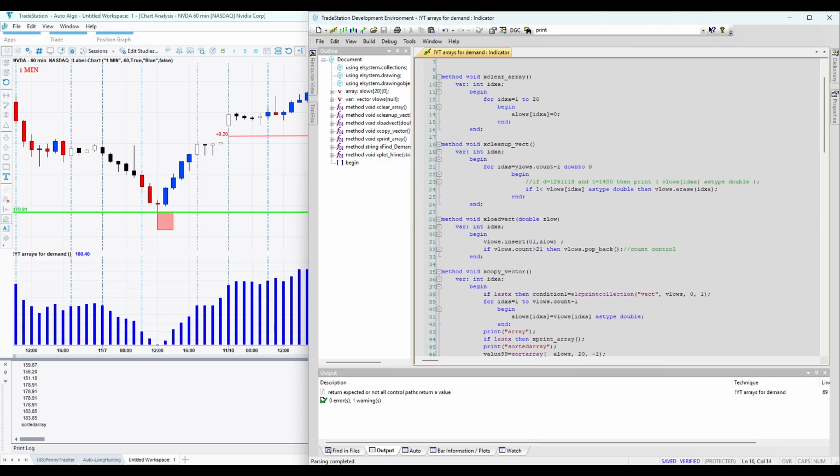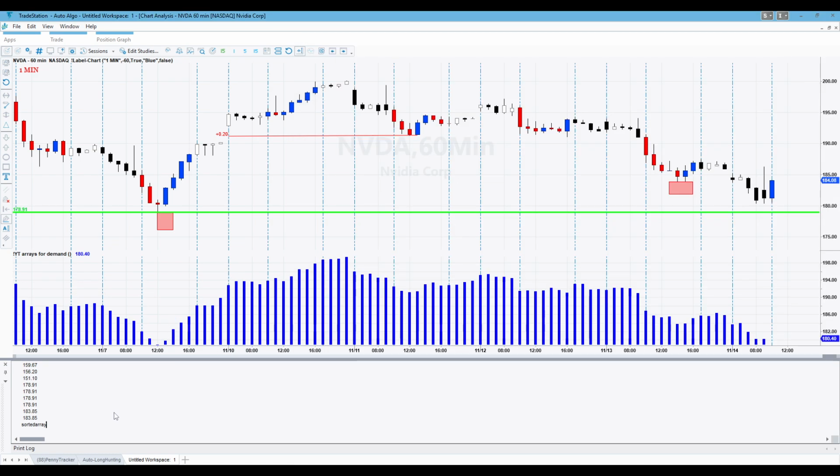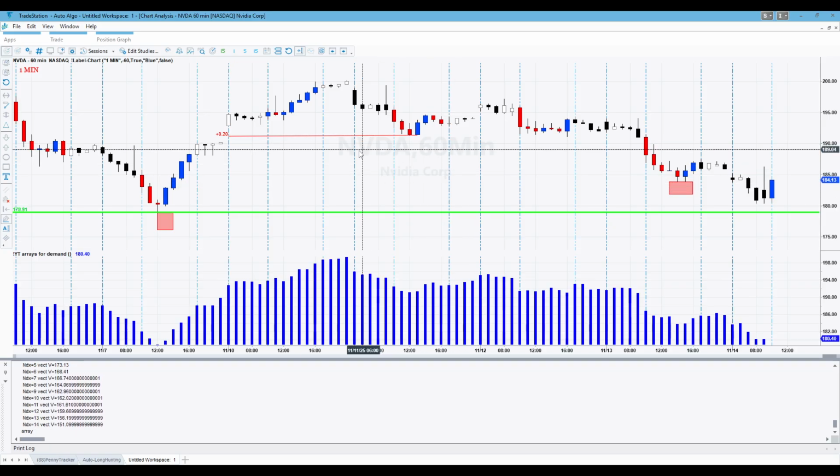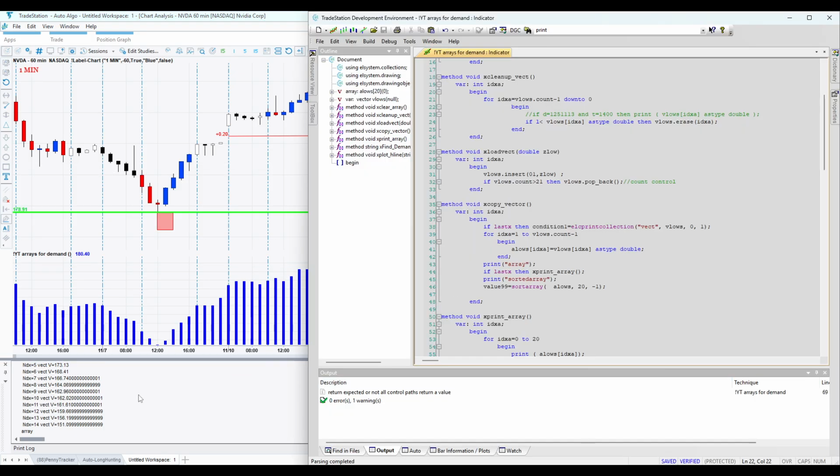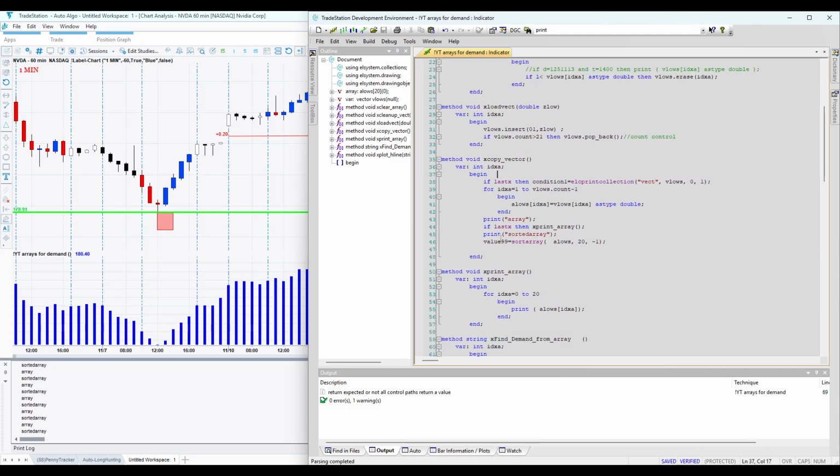Okay. All right. Let's see. So we have our. Why didn't that run? Did it not run? Did I not? Well, I've got the print log in. Oh, let's do this.